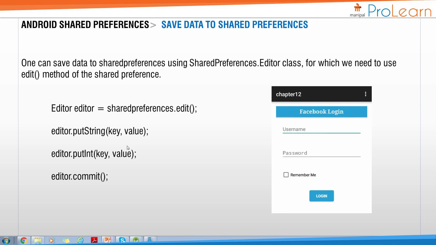Then to put the values, we use the putString method, which takes a key value pair. The first parameter is the key name and the next is the value. Finally, to store the data into the shared preference file, we should use the commit method. This commit method will make sure that the transaction is completely done and the shared preference will have this particular value.